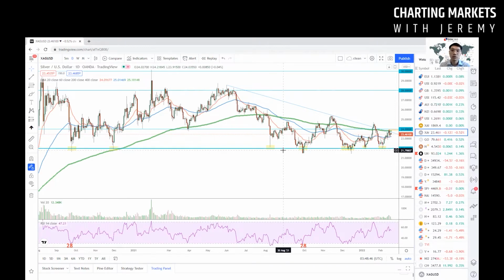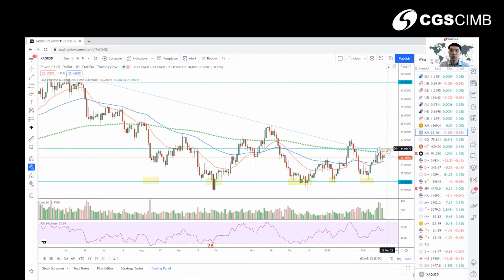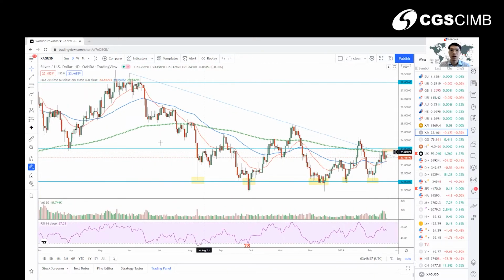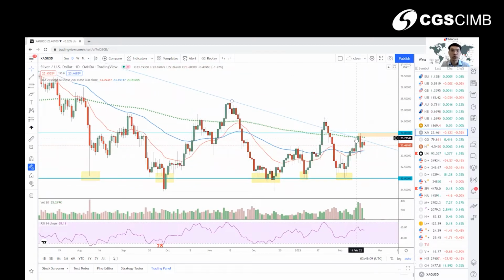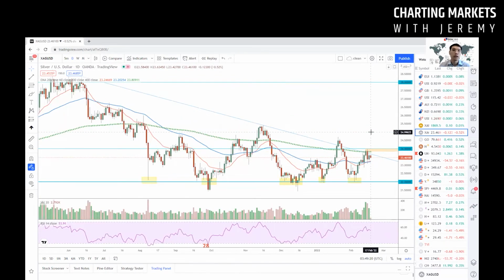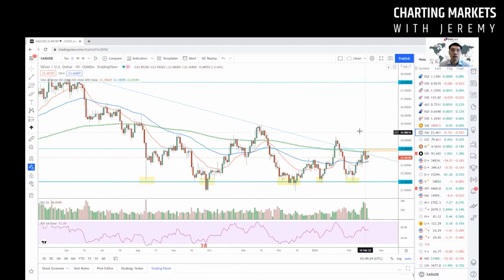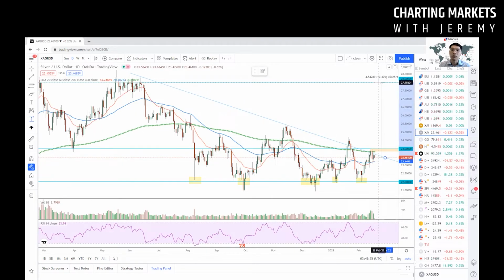For the next upleg to begin, I think we still have to clear one last obstacle. That is this level at around $24, which is a cluster of resistance held down by this downtrend line, as well as the green dotted line, which is the 200-day moving average. So keep a close lookout here. The moment we break above the $24 region, highlighted here in orange, with a close above this level, we would expect the next upleg to begin and kickstart a new uptrend for silver, to probably retest, like I mentioned, the $28 level, with an upside of around 19% from the current price of $23.40. So that is still required.